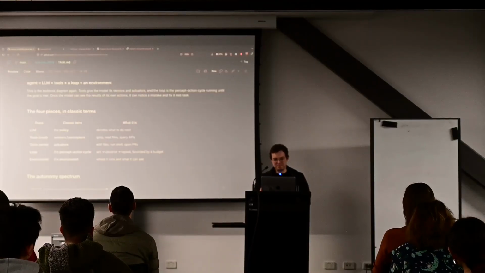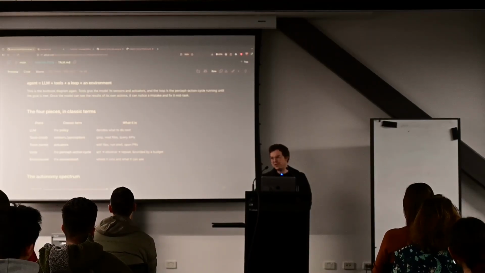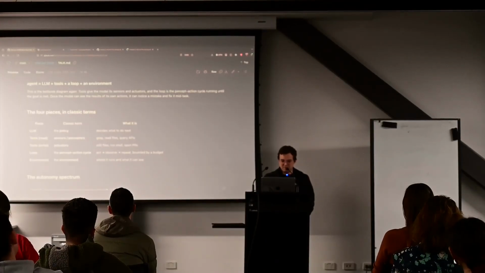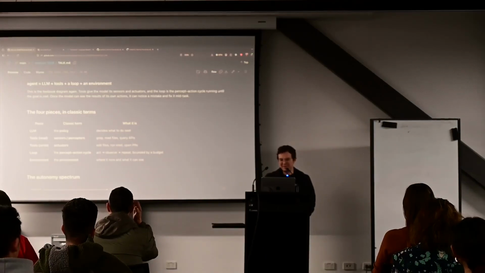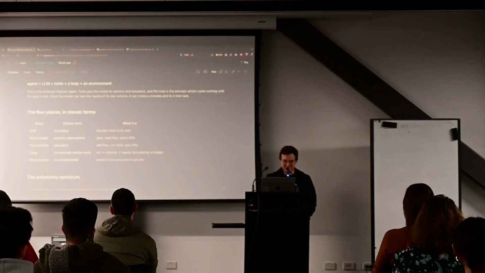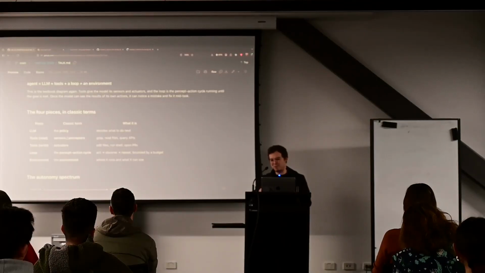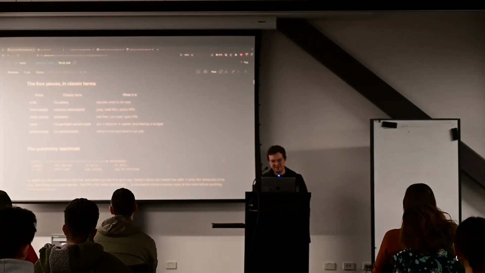The LLM and the prompt is the policy, which figures out what to do next. The tools are the sensors and actuators. The loop is like the cycle, and then the environment is where does it run and what can it see? And we'll kind of cover more on that.